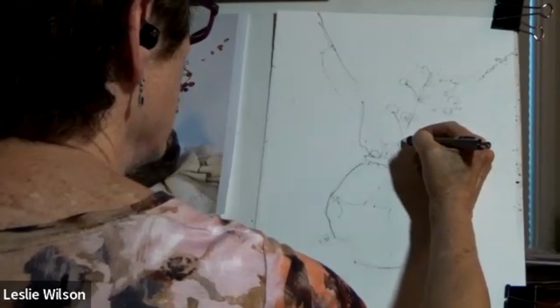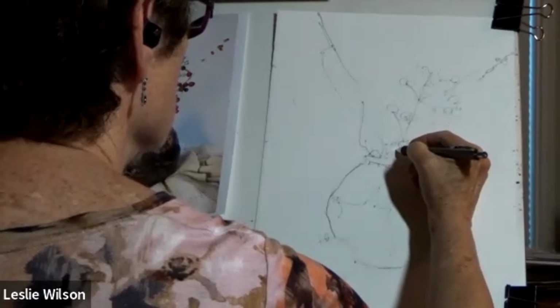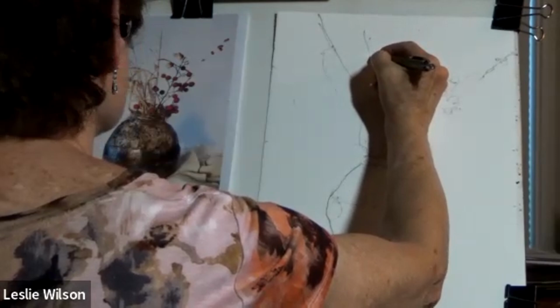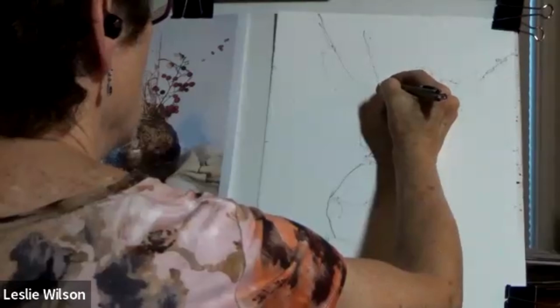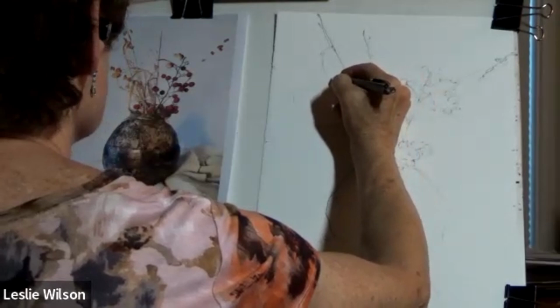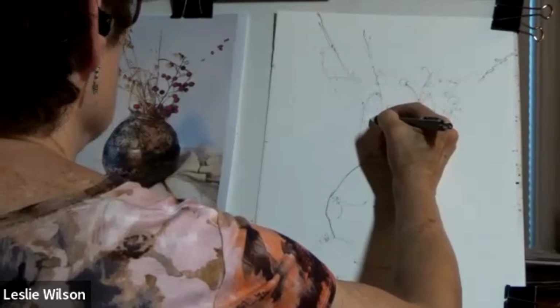I'm not going to put it where it is, because that would create an unnecessary emphasis. It would create emphasis. So I'll put it off to the side. I also like the fact that some of these weeds go in and out of view. So again, I really emphasize in my classes to use your intuition to decide where you're going to go next.